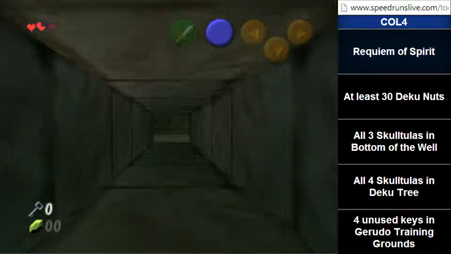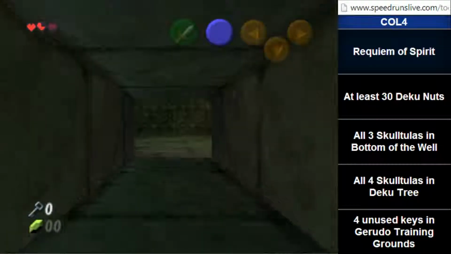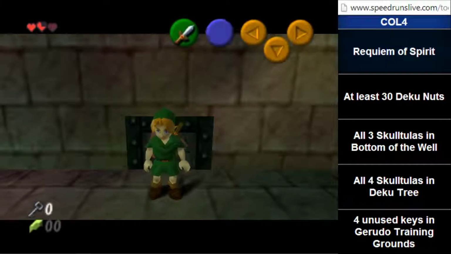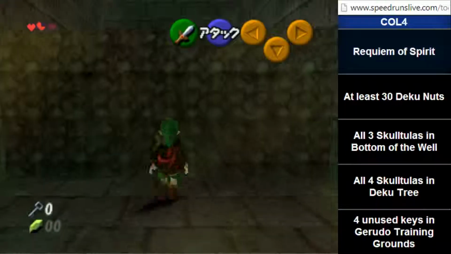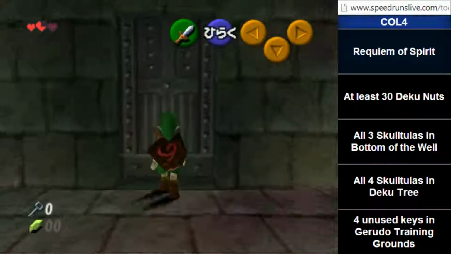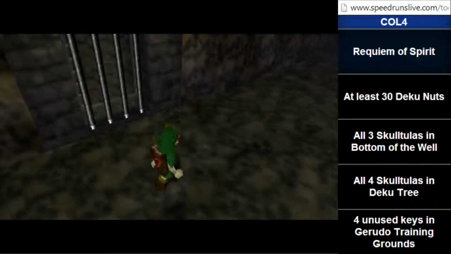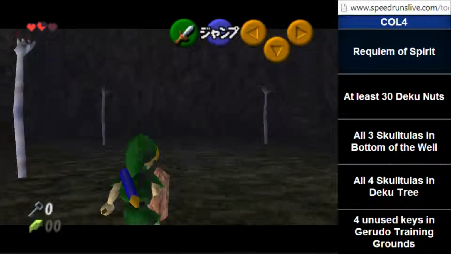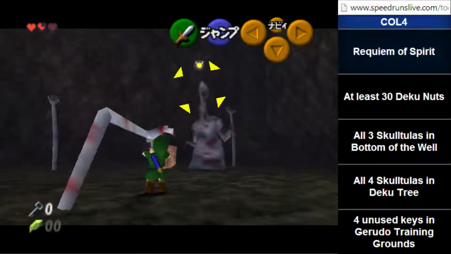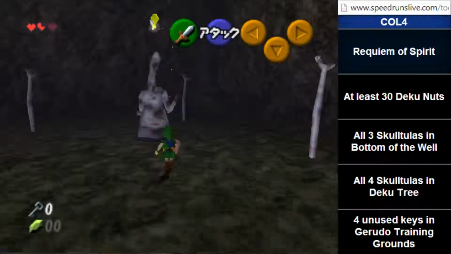So Link will not move on, but the door will open, and the room inside will load, and this makes everything out here unloaded, and hence the water here is gone. We can get to this place without having played the lullaby in order to lower the water, which is very nice.